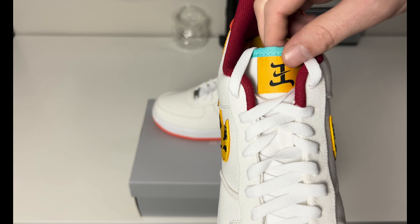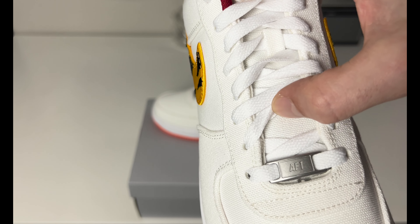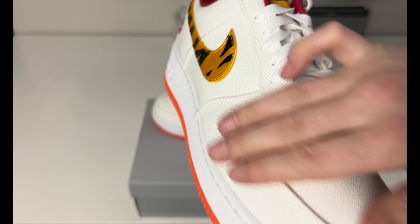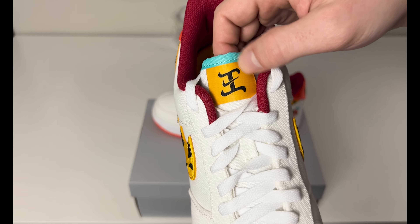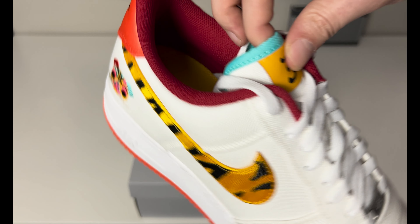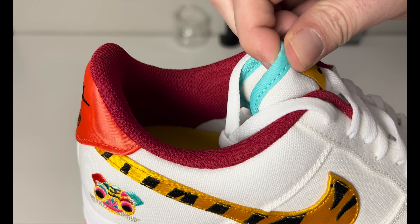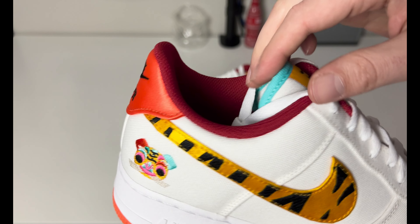I'm surprised we didn't get an extra pair of laces with these. Canvas tongue going up — as you can see, underneath the canvas tongue is the same material you'd find on the side of the upper. You have the tiger logo with the swoosh slashing through, the gold tag, and a little hint of this Caribbean water teal blue going across the tongue lining. I really like this color — I'm just a fan of blue.